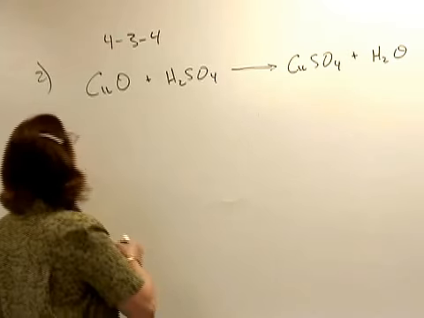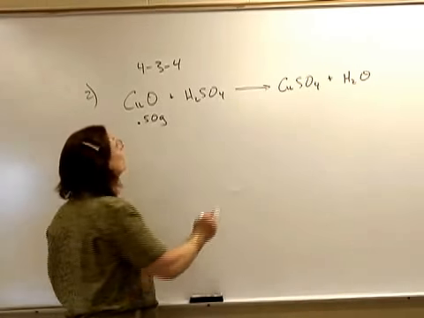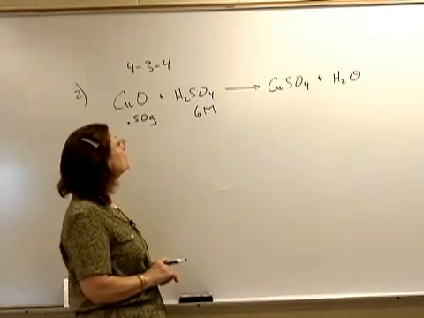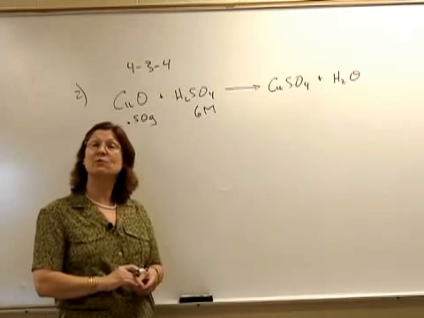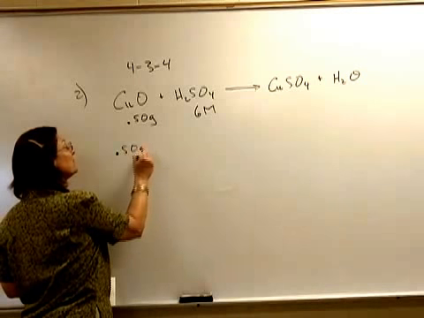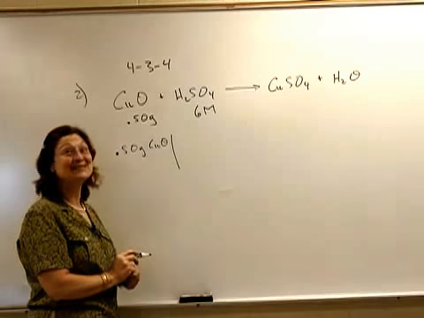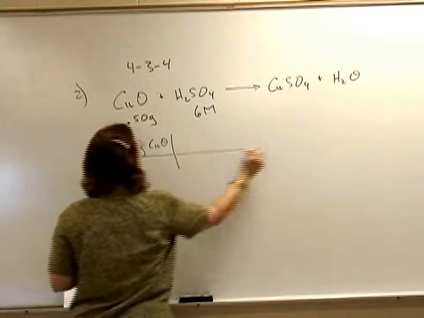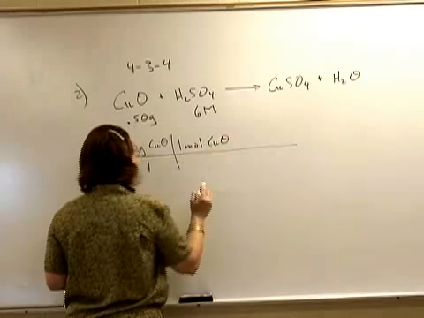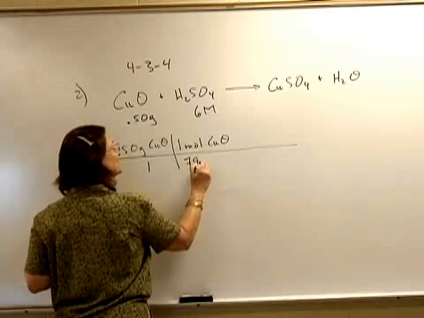Number 2 is one of the questions from the further investigations in the lab. Well, here we are given 0.50 grams of the copper 2 oxide, and we are given a 6 molar solution. And we want to know how many milliliters that will require. And I must change my grams of the copper 2 oxide, something new and different, to moles.